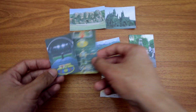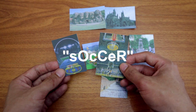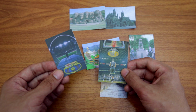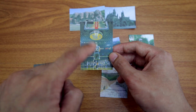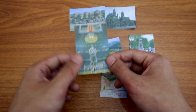Next up, I have my dream places I'd love to visit. So I'll start off with these 2, obviously football and basketball, or soccer. Football has always been my favorite sport, and yeah, at some point in my life, I'd love to see an FC Barcelona game. I've been a fan since I honestly don't know. And this is obviously basketball. I'd love to see a Warriors game, especially while this man is still playing. I'd love to see Steph in action in person.